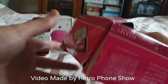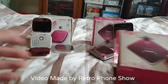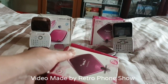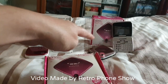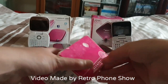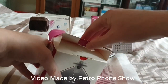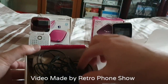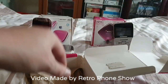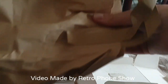There we are — box is quite battered, look. I have another one for my collection, well another box anyway. If this one doesn't work, I've always got a spare box to put one of the others in. There's a lot in here. It comes with a charger — there's the charger — and the headphones.